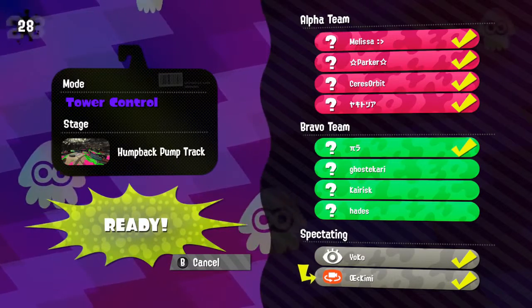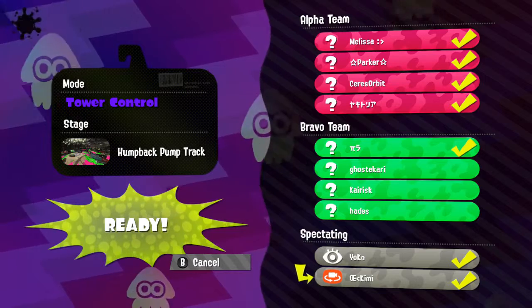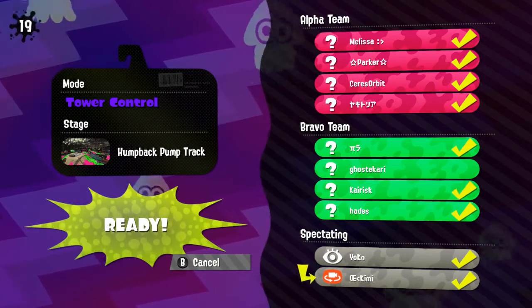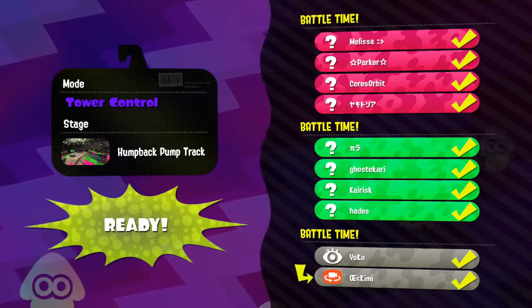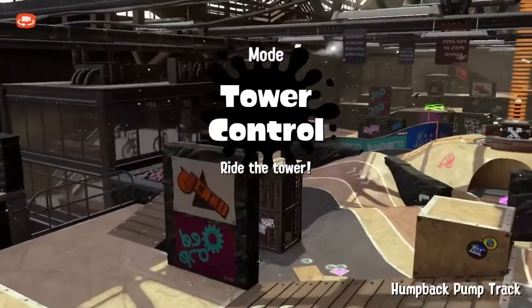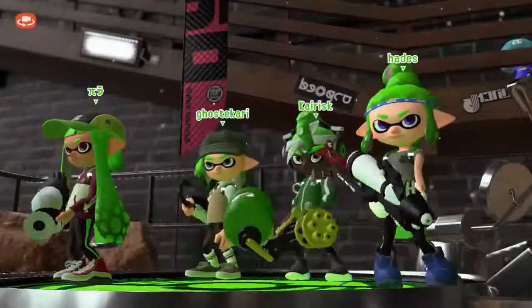So again, you're trying to get the most amount of points, if not a knockout. So the farther you get the tower, the better. Absolutely. For this map, it's going to be a bit tricky. Humpback Pump Track, you'll see momentarily, this one's very bumpy. There's a lot of ups and downs, valleys and stuff like that. So as the team gets further down, they're going to get to a point where the opposing team's going to have the high ground. Absolutely. So they're going to be able to try to get you. So if you can get past that small little low ground on the tower, that's a fairly good push.